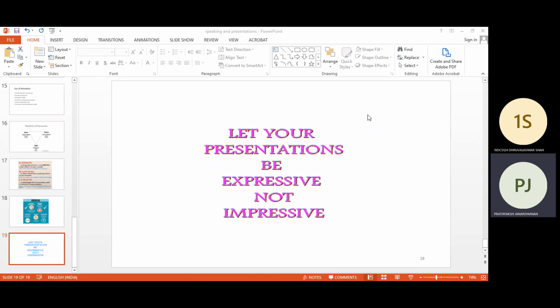Tentatively, I am thinking of keeping the date by say 10th of November. तब तक आप दे सकते हो. You will have enough time, a lot of time. So 10th of November तक मैं आपको date time दूंगा presentation के लिए.